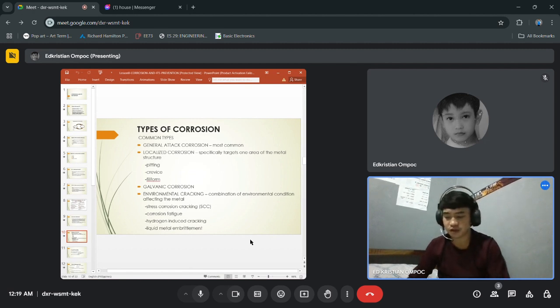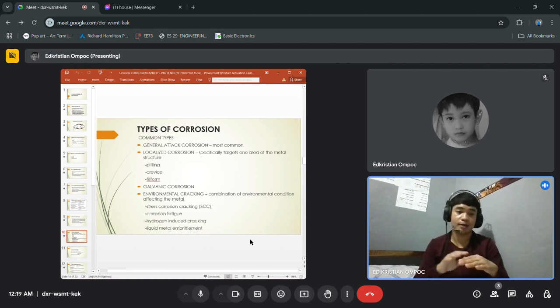Pitting is a form of corrosion in which results in holes or cavities within the metal. Anong ka o crevice corrosion? Corrosion that occurs in stagnant water, often at joints such as bolted connections. Kung maingon ka o filiform corrosion, it is a type of corrosion that looks like little worms sa under the coatings or paint sa isa ka metal.